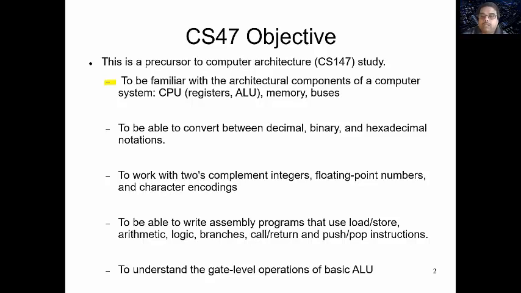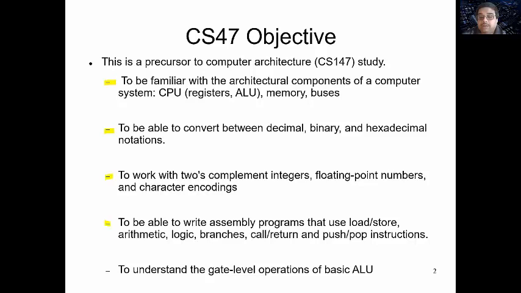A smaller task basically is to be able to convert between all the number systems, work with 2's complement, integer and floating point numbers, character encodings. This is one major thing. You should be able to write assembly programs that use all these different calls, different instructions of assembly programs.